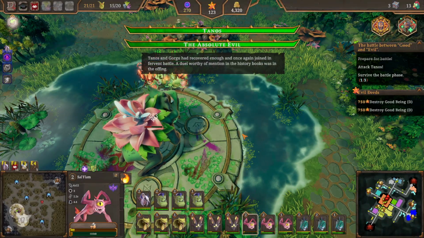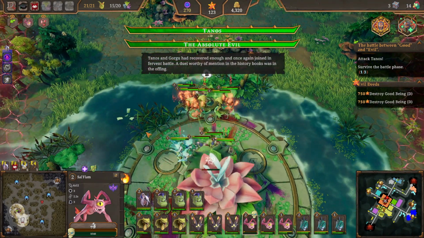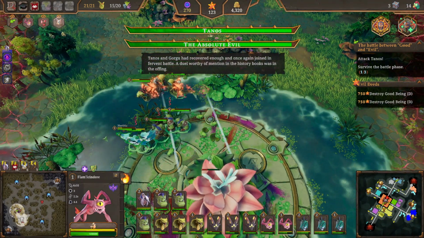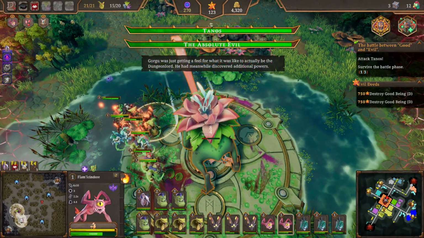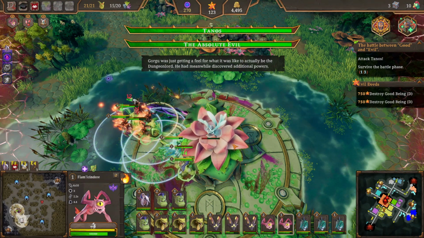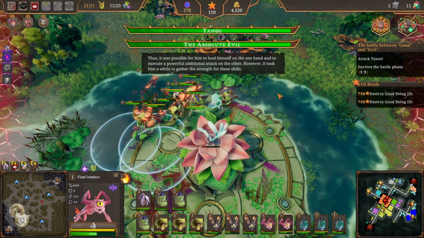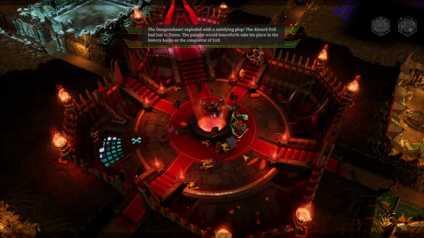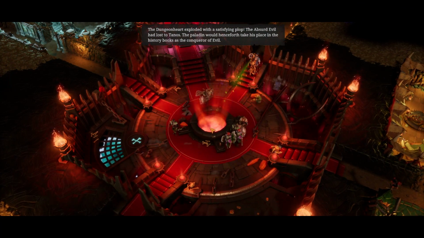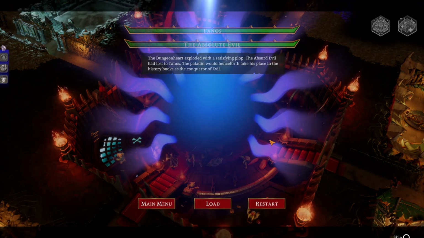Thanos and Gorgu had recovered enough and once again joined in fervent battle. A duel worthy of mention in the history books was in the offing. Gorgu was just getting a feel for what it was like to actually be the Dungeon Lord. He had meanwhile discovered additional powers. Thus, it was possible for him to heal himself on the one hand and to execute a powerful additional attack on the other. The dungeon heart exploded with a satisfying plop. The absurd evil had lost to Thanos.